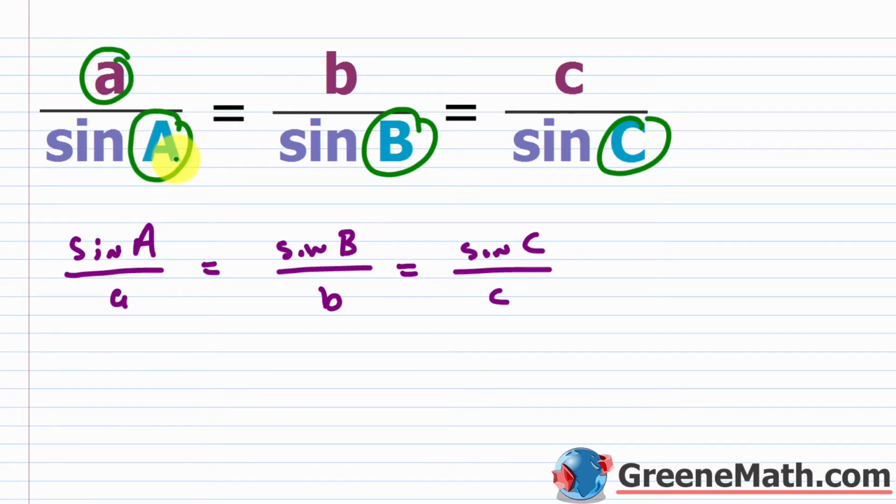So you have capital letter A. If I look at lowercase a, that's going to be the side opposite of that angle, okay? It's going to be the length of that. If I look at lowercase b, it's going to be the side opposite of this angle, with capital letter B. That's the name of it. Then if I look at lowercase c, it's going to be the side opposite of this angle named with an uppercase C, or a capitalized C, however you want to say that.